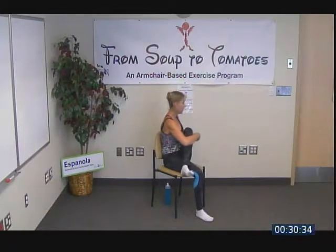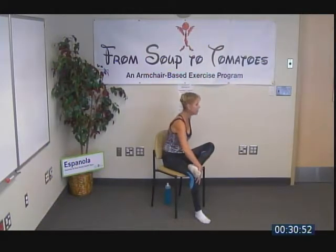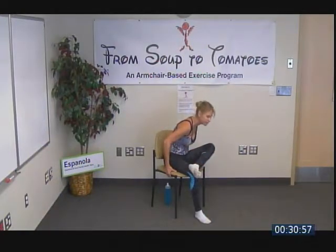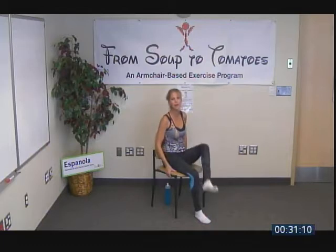Good. And since we're here already, and I see many of you are doing figure four already, let's place our legs in figure four. Good, because we're already there. Let's turn our rib cage today towards the leg that's bent. And then just see if we can bring our rib cage towards the leg that's bent, just gently. Good. One more deep breath here. And then up. And then we do the other side.